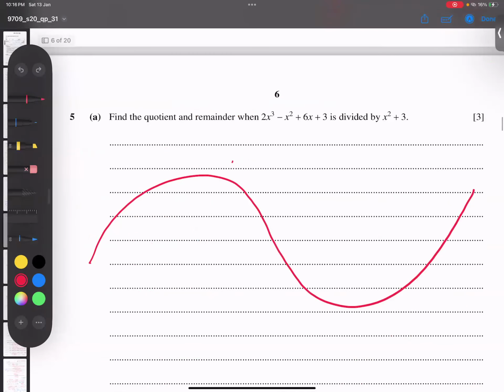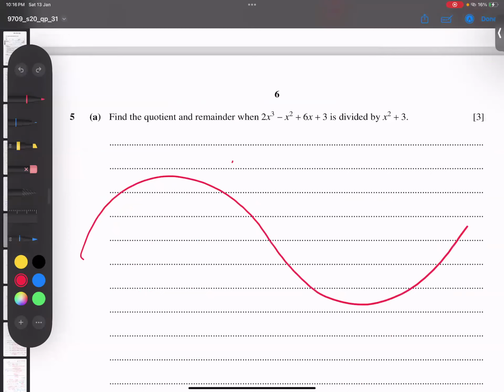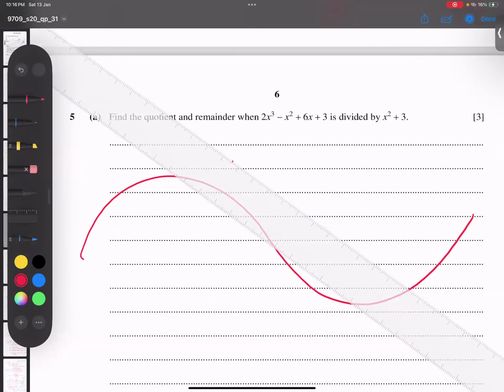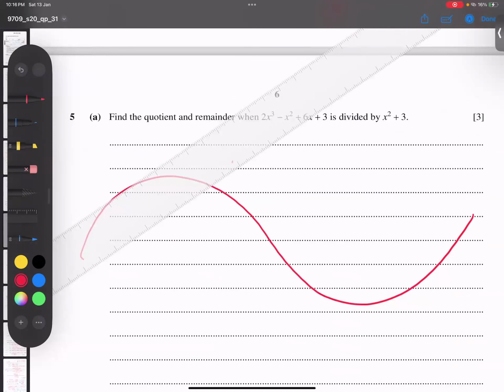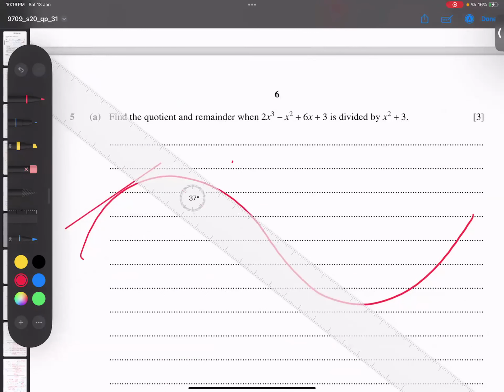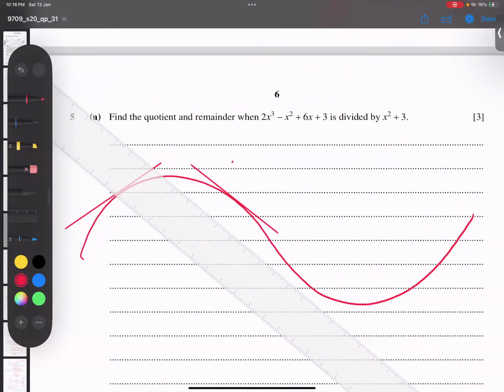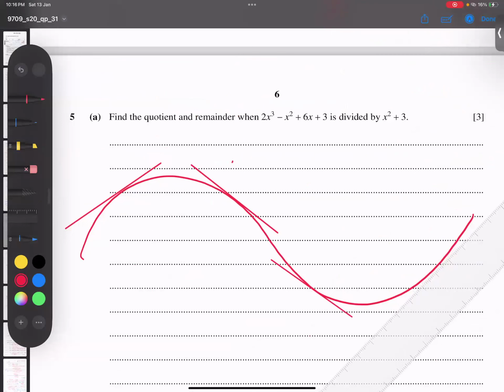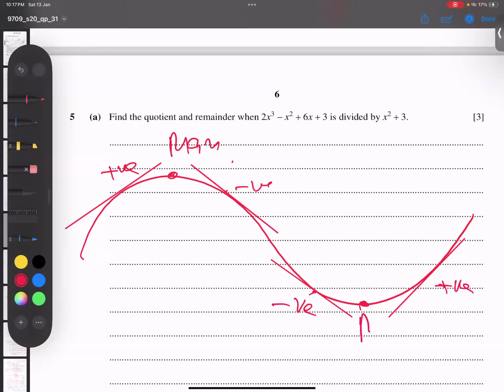For example, this point is given. I repeat. Just before, look, I draw a tangent at this point. So student, look here. At this, draw a tangent. At this, tangent. At this, tangent. I believe, inshallah, you will understand. And this tangent. So look now carefully. At this point, just before I have a positive gradient and just after I'm getting a negative gradient. So this is called a point of maxima. This is a turning point. Just before I have a negative gradient, just after I have a positive gradient, it is called a point of minima.